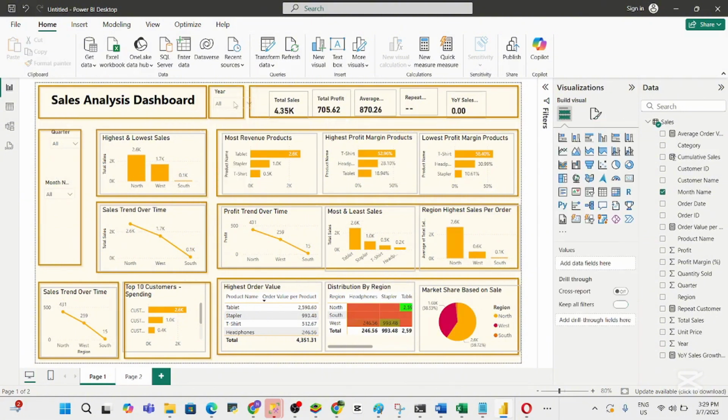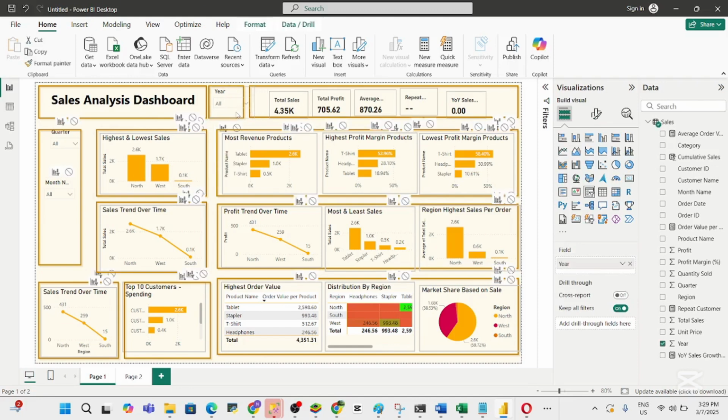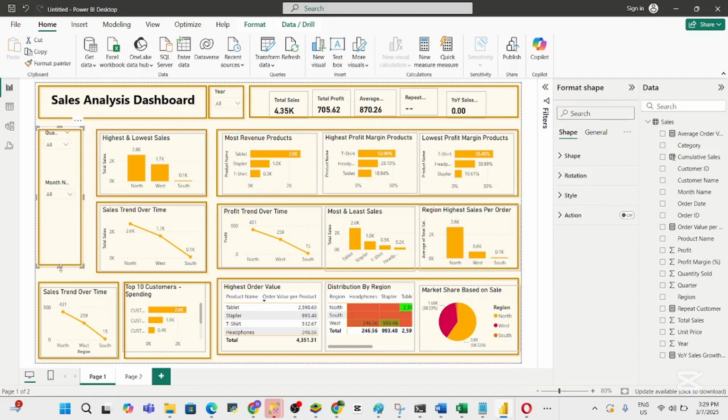let's click the camera. If I select this, I need it to fit here. Yes, yeah. And then for quarter, it's okay. I need it to be very small. Quarter and month. So what we'll do, just reduce this one. I want it to be same as the lower one. Good.